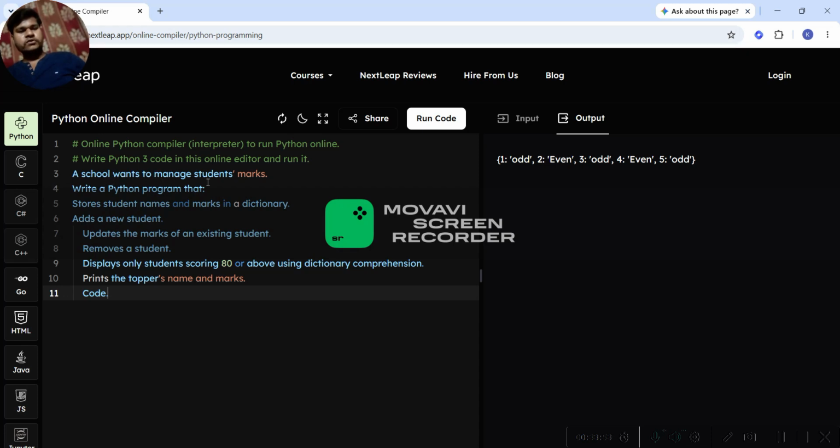A school wants to manage student marks. Write a Python program that stores student name and marks in a dictionary. Add new student.